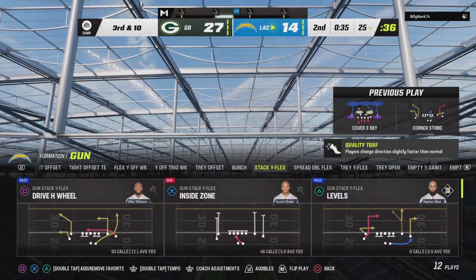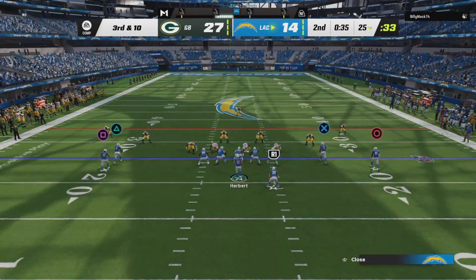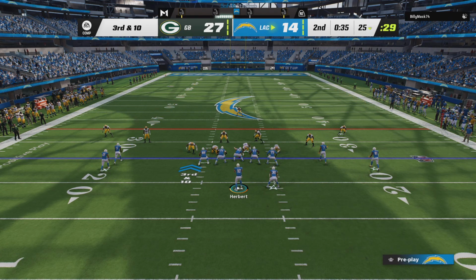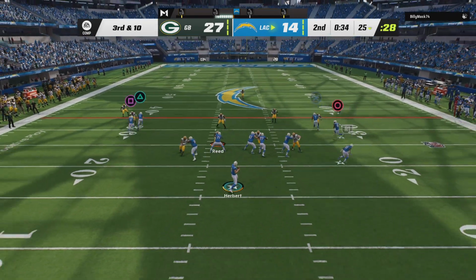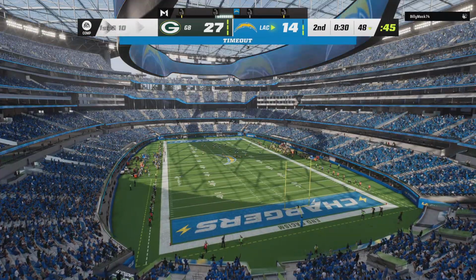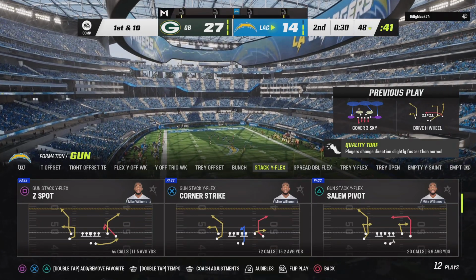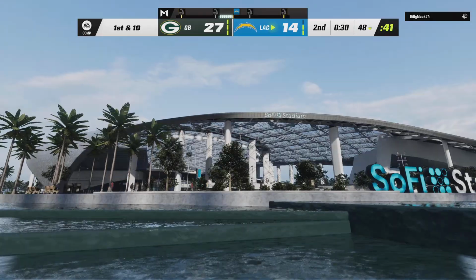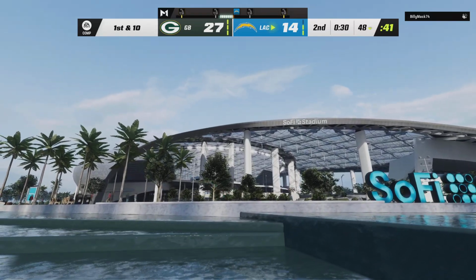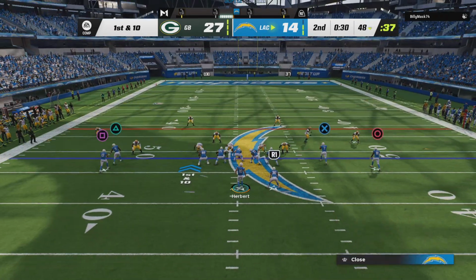Well, they approached this drive with a lot of confidence after their last one ended up as a touchdown. But incompletions on their first 2 throws has them huddling up and trying to figure out a big play here on 3rd down to get their momentum going again. And this is caught. First catch for Keenan Allen. The Chargers going to signal for the first of their timeouts as they get it right at the 32nd mark of this first half. First down. First and 10 at the 48-yard line.